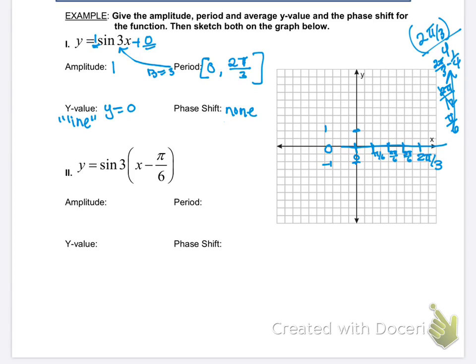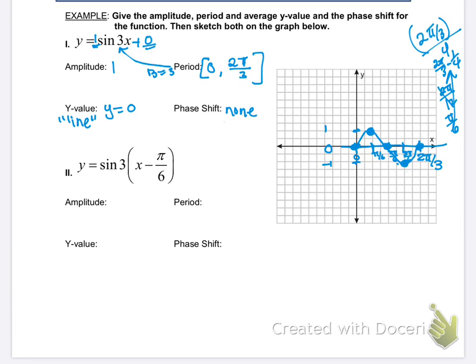So it's sine, which means my first dot goes on the line. Then it's positive, so the next dot is going to go to the max. Then line, then min. I think I went too low, sorry. Min. 1, 2, 3. Now I didn't go over enough. Min, and then back to the line. Okay, I just double check. Do I have 5 dots? 1, 2, 3, 4, 5. Yes, I do. Does it look like an S because it's sine? Yes, it does.